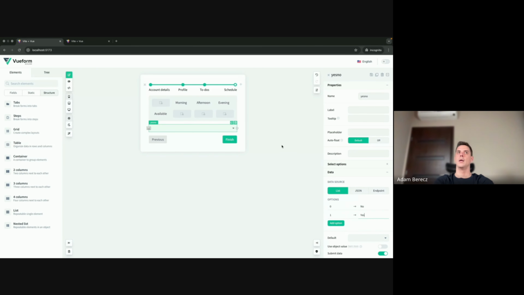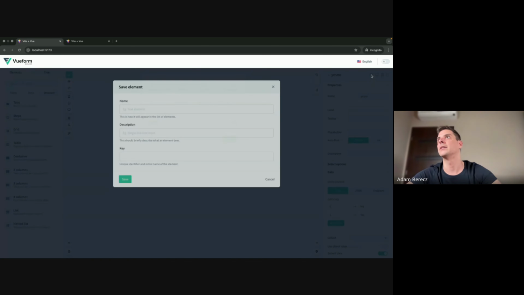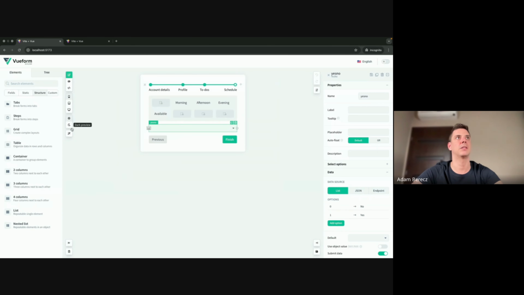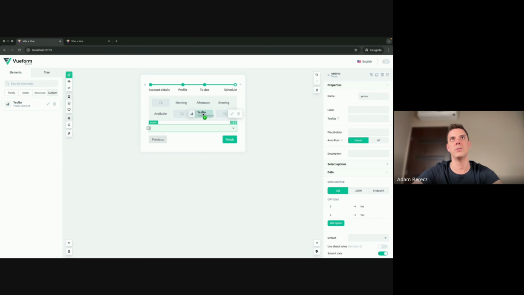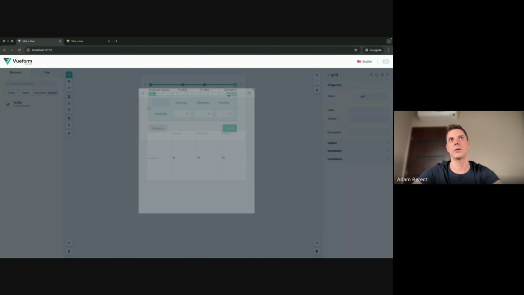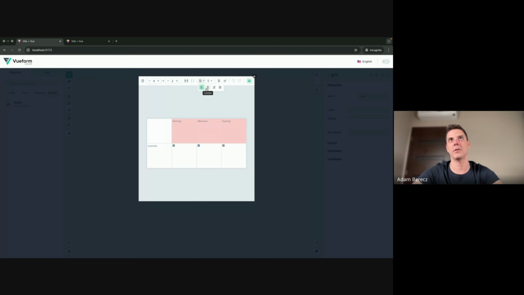All right. Now, I want to have 3 copies here. What I will do is create a new element type within the builder from this select by saving it as a new element. And I will call this yes, no element. Save it. And you can see that the new category appears here that says custom. And now I can reuse this element. And I will move it here. One extra step here is to make our grid look a bit nicer. Let's arrange everything to the center and make the labels bold.